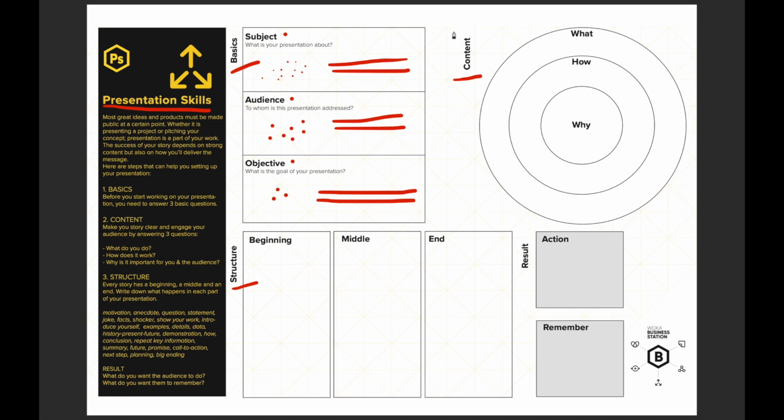Content. What kind of information could be interesting to use in your presentation? What we're looking at here is the Golden Circle by Simon Sinek, and it asks us three key questions: what, how, and why. These three questions need to be answered in any story for your audience to fully comprehend. Let's start with what. What exactly are you offering your audience in your presentation? What is the main reason for them to keep listening?